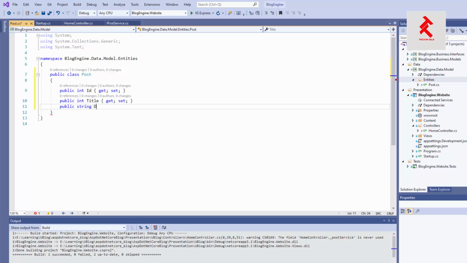We'll decide later what should be the content size. We will apply those limits later, but let's add generic properties here. Let's add another property like content, and like this.